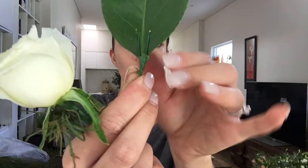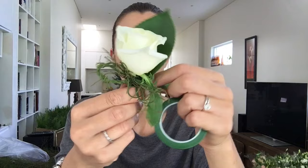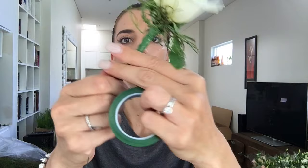Pretty! You can kind of bend the leaf a little bit now with the wire coming through the back — bend that forward if you want to. I like to bend it a little bit forward because it needs to move with the shape of the rose. Just putting a little loop of the vine in the front like that.